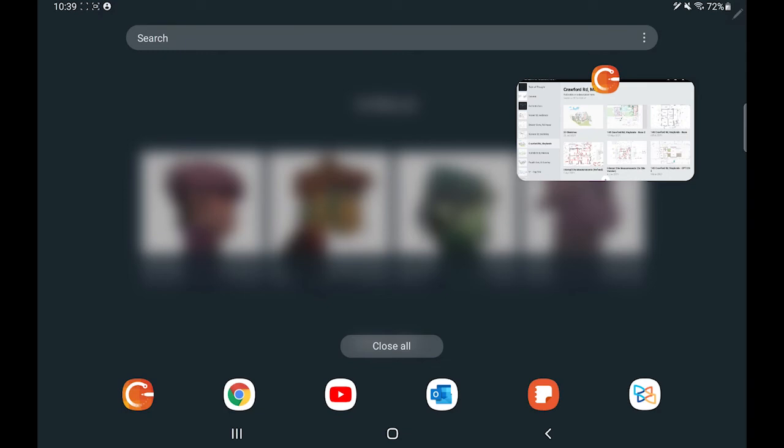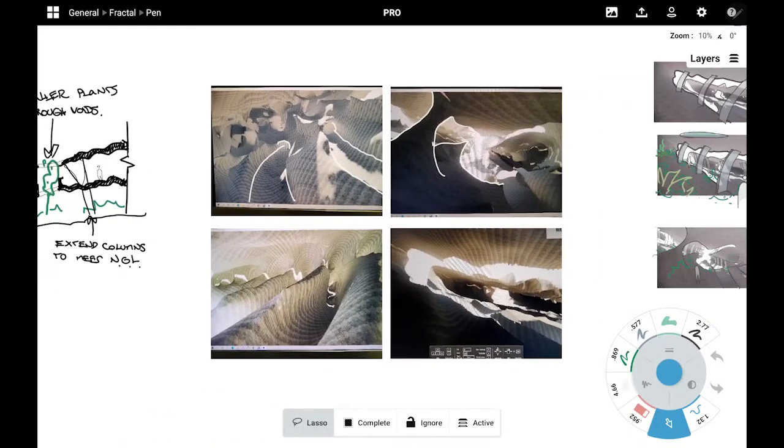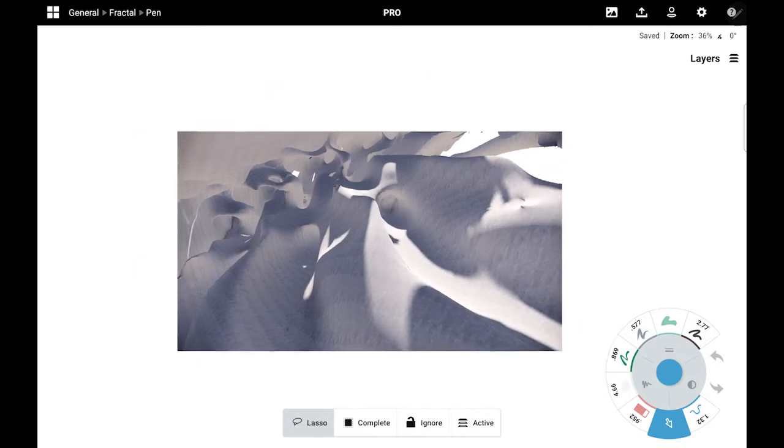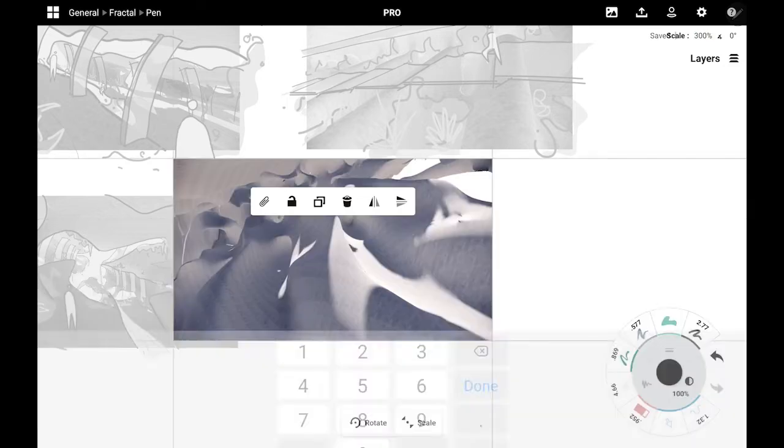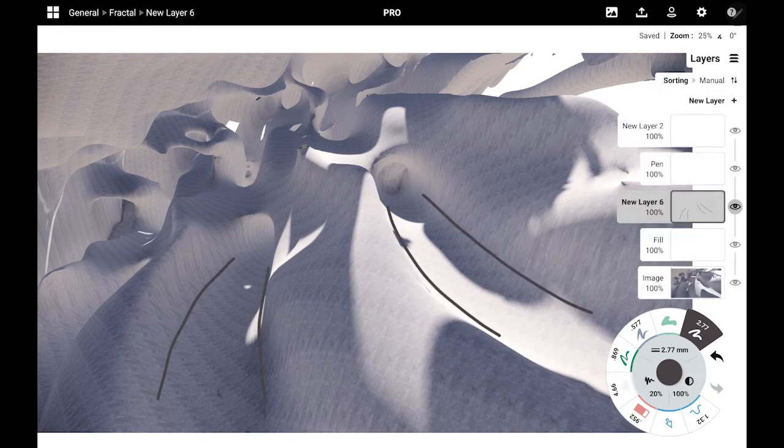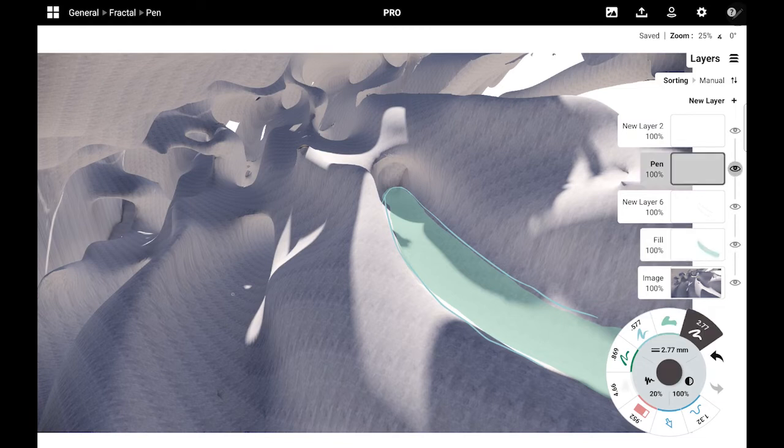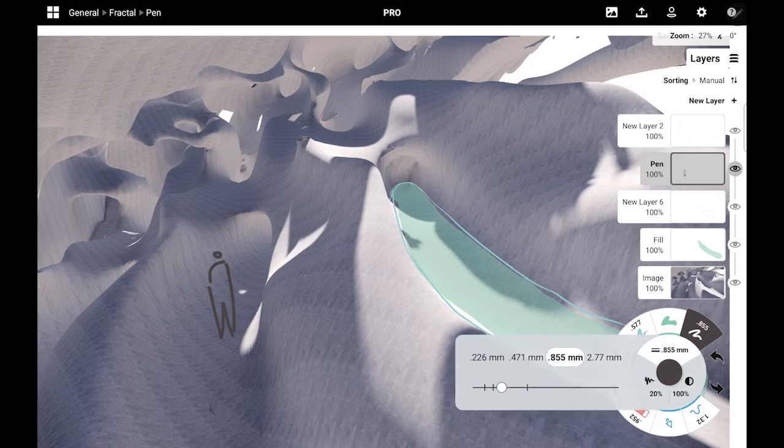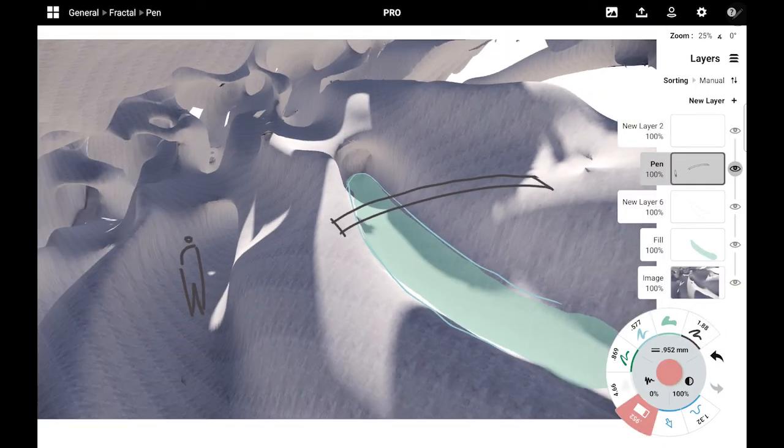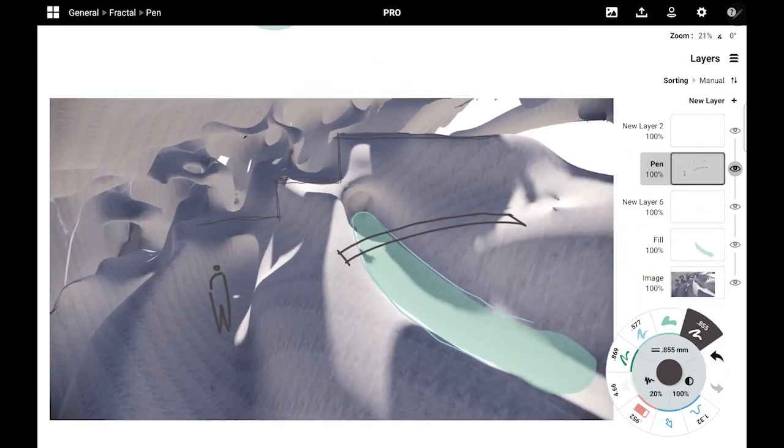Just jumping over to my tablet view now. Jumping onto Concepts which is the app I use to design a lot of the work I design. Here there is this one file that I made for this fractals workshop. I just thought to jump in and do a quick demonstration of how do I go about sketching and thinking about these spaces. Here is one view I haven't developed yet. What's happening here is that we have this base underlay that has been generated by a 3D rendering software. In my case I have been using Enscape, but you can use other software like Twin Motion or Lumion, whichever one you're comfortable with.